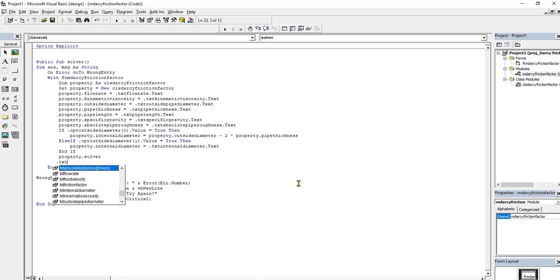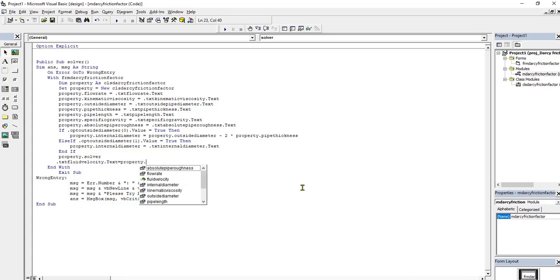Text to get velocity. Let me see, text fluid velocity dot text is equal to property equals fluid velocity, brackets open.